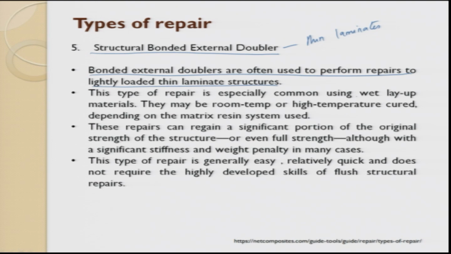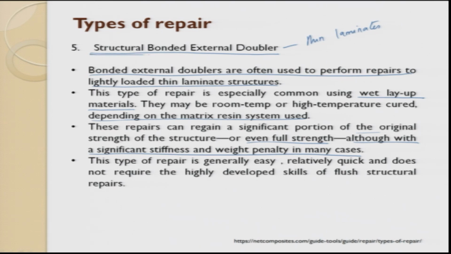So it is especially common in wet layup material. There may be room temperature or high temperature cured depending upon the matrix of this resin. So these repairs can regain a significant portion of the original strength of the structure or even full, although with a significant stiffness and weight penalty in some cases. So this technique is very commonly used for thin laminate damage.